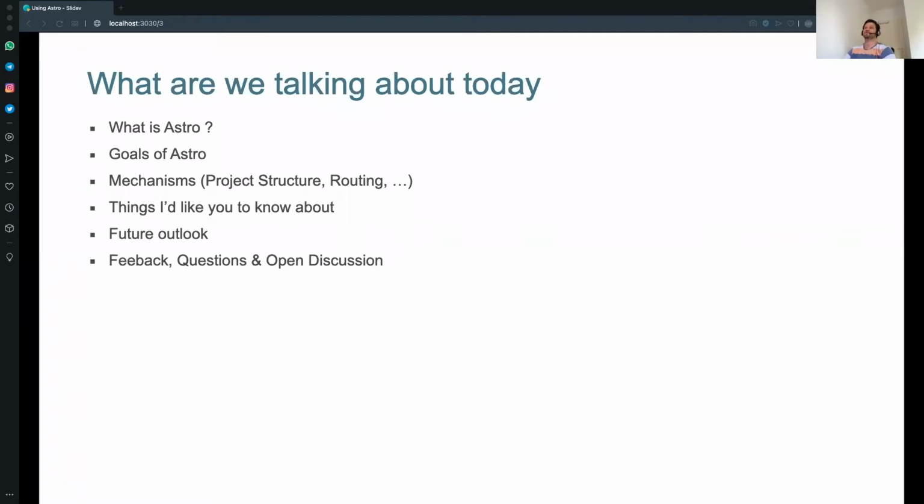So Astro is currently in an early beta version. I think it's 0.13.3 currently, but it gets daily new releases and new bugs will be fixed and so on. And at the end, I'm happy to get some feedback. Oh, I saw a typo directly, feedback. And I'm open for questions, which, if I can't answer them directly, I will write them down and give them as a feedback on the meetup event. And then we can also have an open discussion.